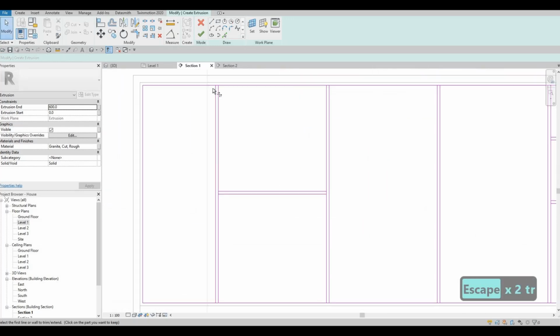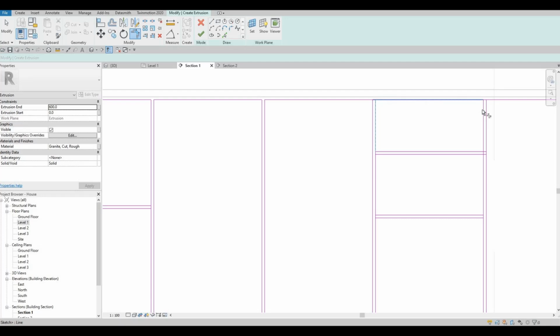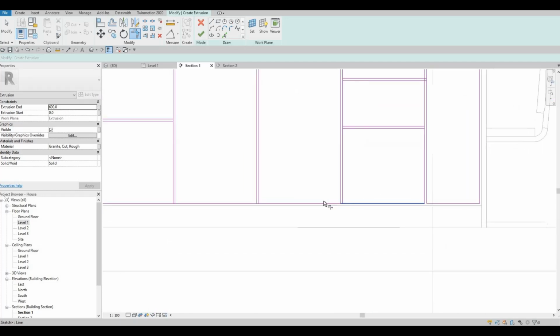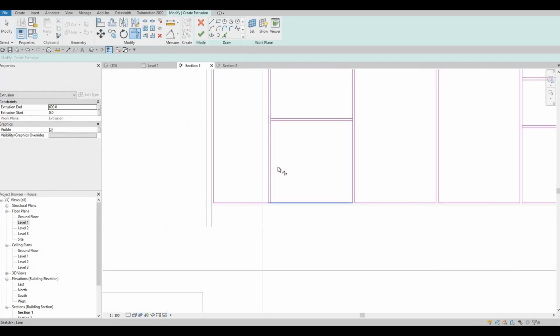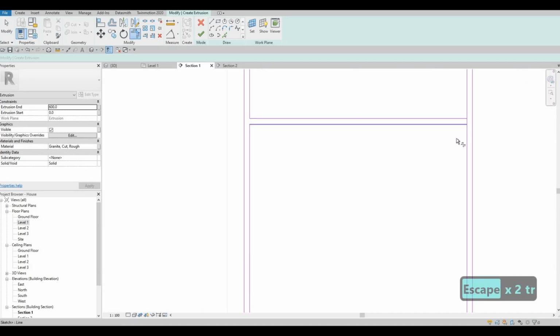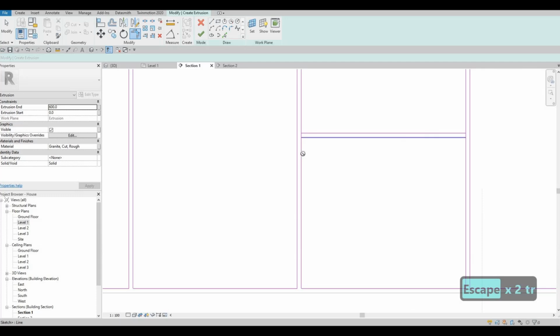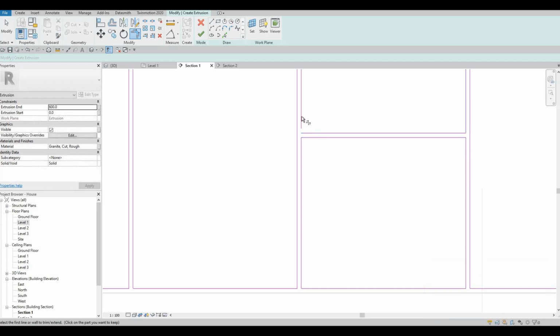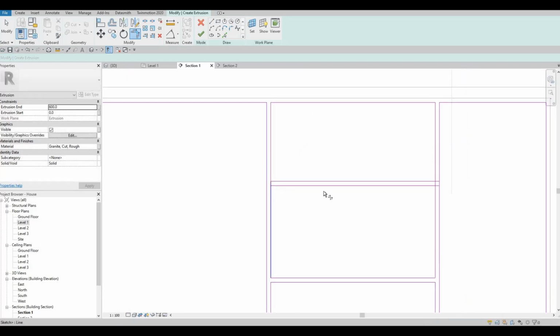Okay, so now let's trim this on this side now, because we got it on the other side. Trim this one right here, and join those, and join again, because we're going to reconnect them.